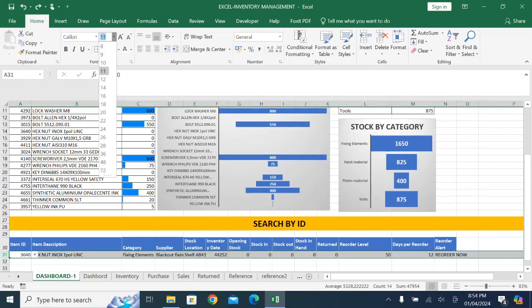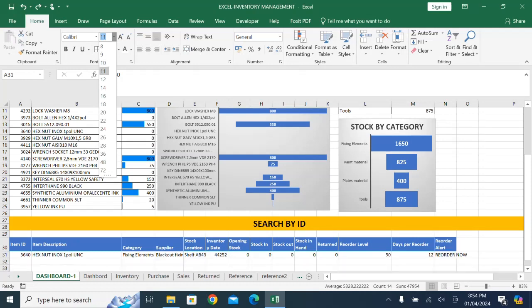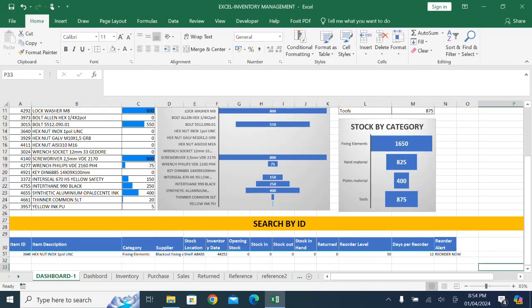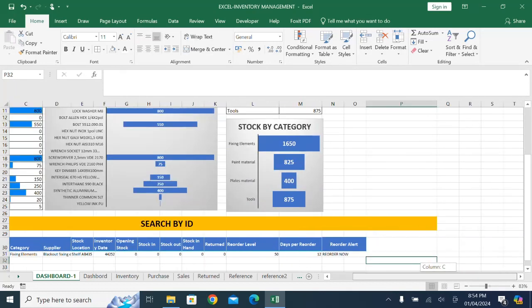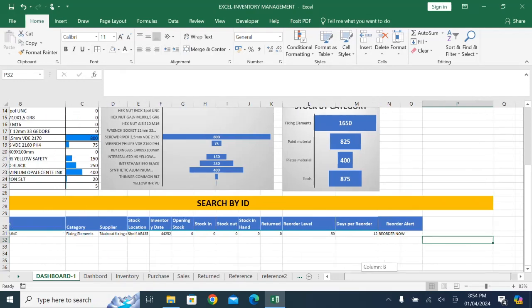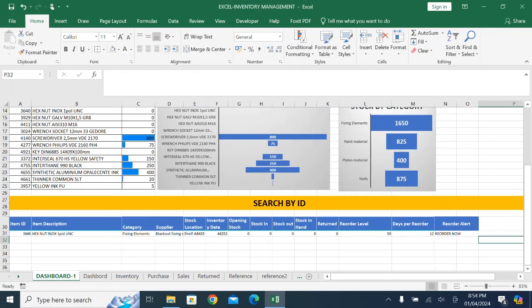Select here and I just select it like this. See here now. Then again I select the other one, 4277. So you will be getting the complete details. That means it will be taken from the inventory. So match is basically used to find out the positions.